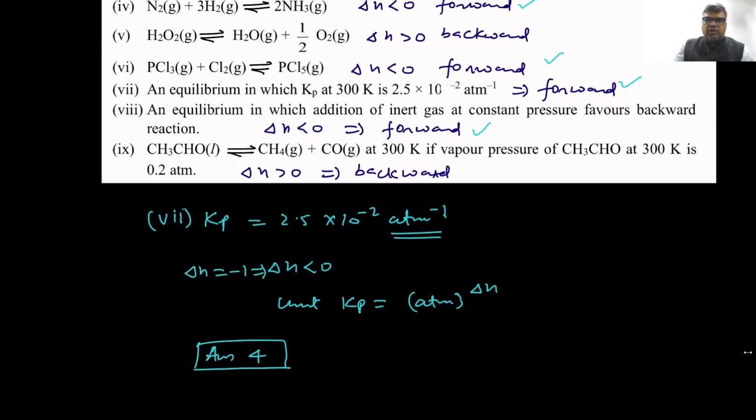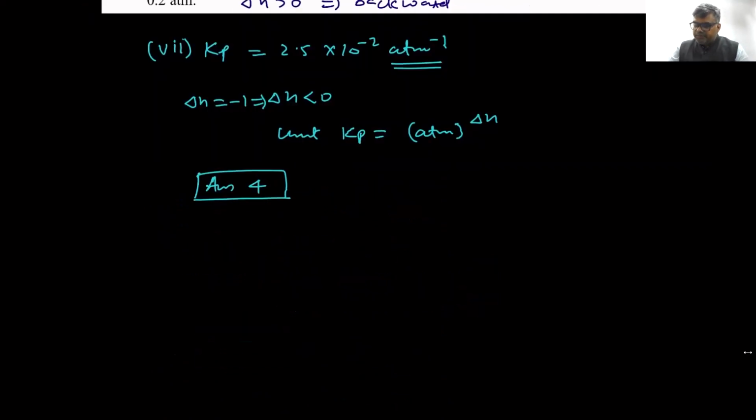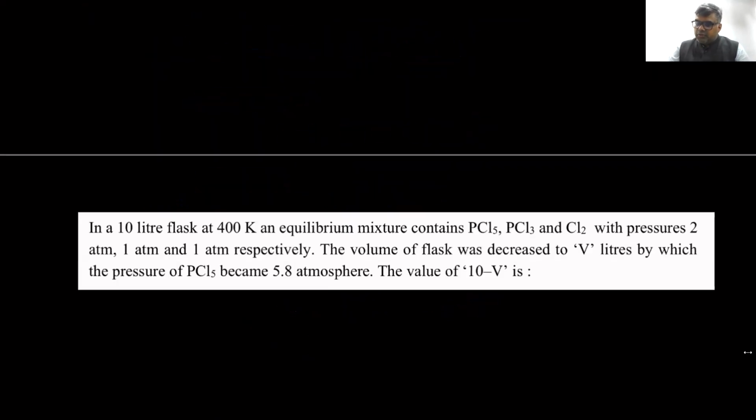Option number 7 is important. Option number 8 is little tricky. Ninth one is also tricky because some vapor pressure concept has been introduced. So that must be known to you very clearly. Then only you will be able to answer such type of question. Now another question is given.